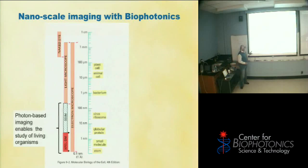Anyway, so the goal here is to push the imaging capability of optical light down into the regime of X-rays. All this region down here in the angstrom or 0.1 nanometer dimension size, the actual size of atoms and molecules and so forth, has heretofore been dominated by using electron microscopy. And remember I told you earlier, electron microscopes, before you can use them, you've got to kill stuff, freeze it, slice it, stain it, do all kinds of things in order to get the contrast going. We want to take what you can do with optical microscopy, which very much studies living things, bacterium and so forth, and push it down into this regime. And obviously we have some ideas about how to get there: structured saturated illumination microscopy and X-ray FEL diffraction microscopy.